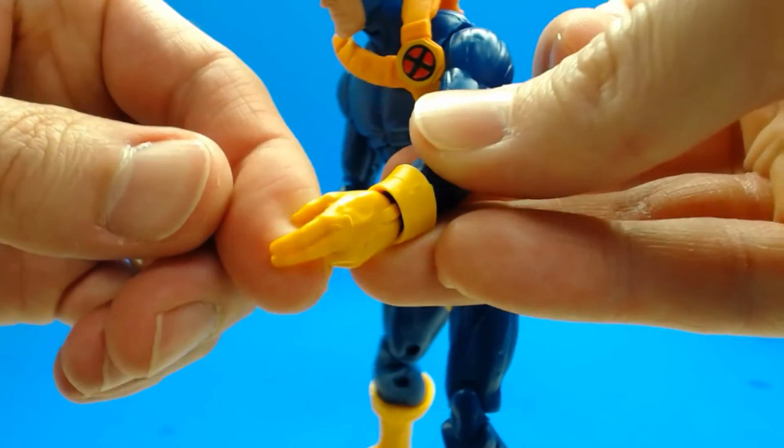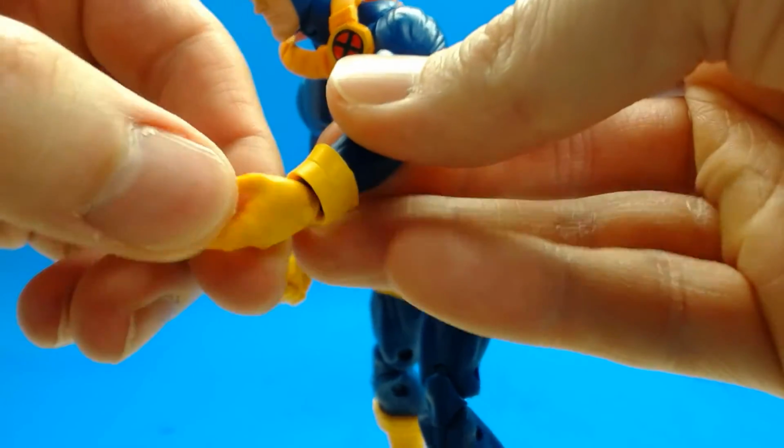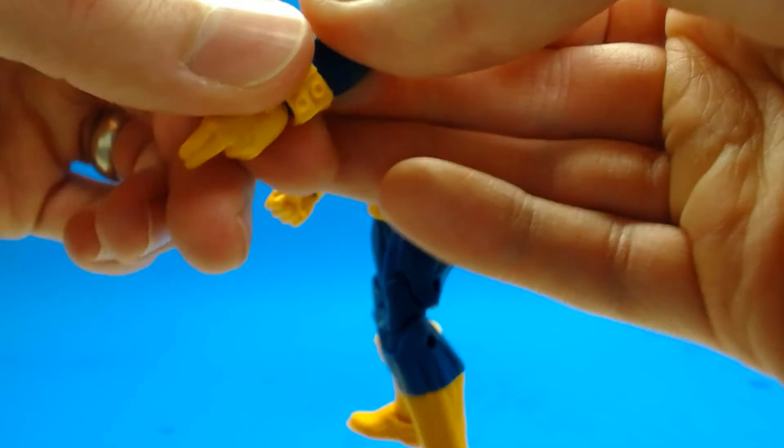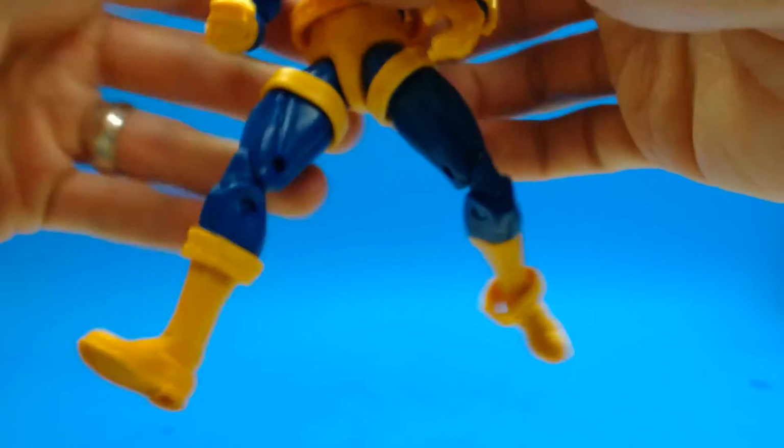I love this hand. I think that this hand is really, really well sculpted. A little paint would have helped to give it a little bit of shading, but you can see those little wrist guard things have no paint on them.